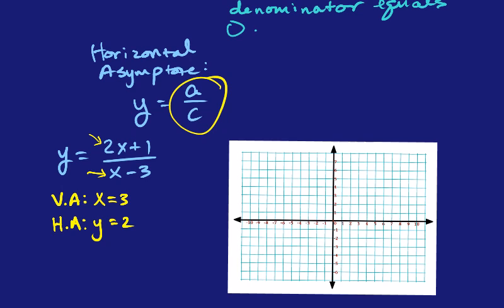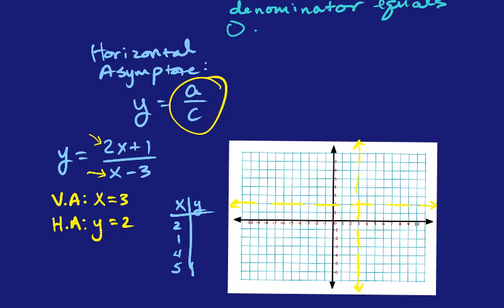So y equals 2. So I'm going to draw in my asymptotes. So x equals 3 would be my first asymptote, and y equals 2 will be my second asymptote. And then you are going to just plug in numbers. Once again, like I said, if you plug in two x values to the left and to the right of the vertical asymptote, you'll find semi-decent numbers. So to the left would be like 2 and 1, and to the right would be 4 and 5. And so if you plug those in, you may find a little bit more success.